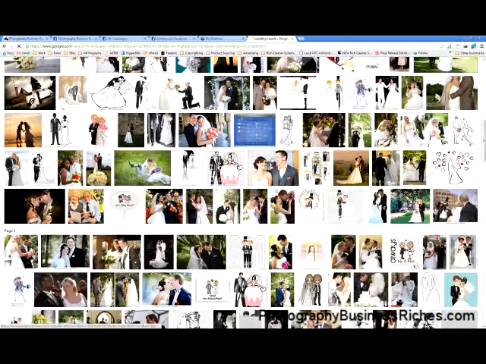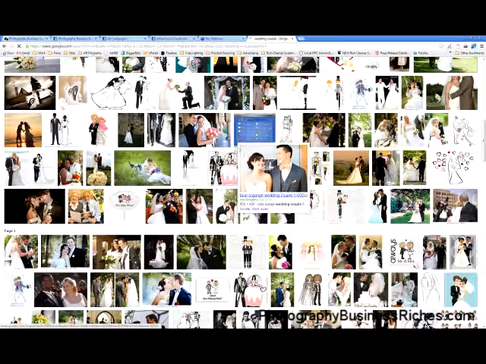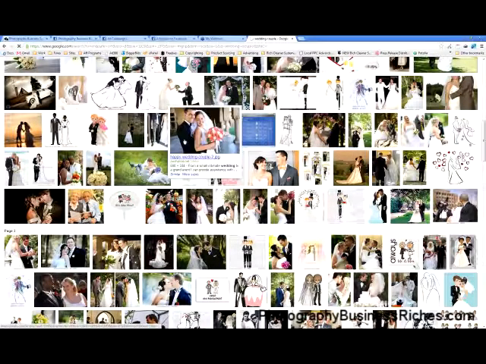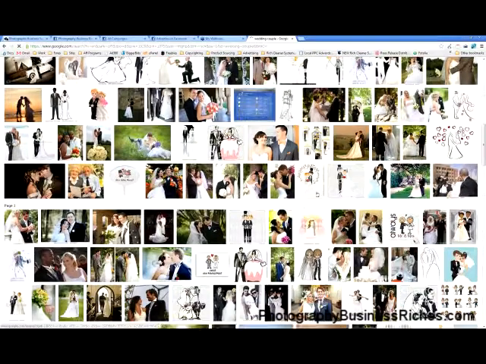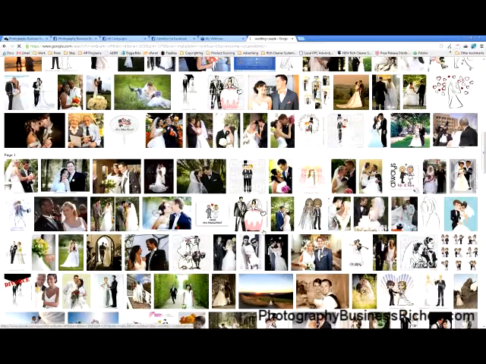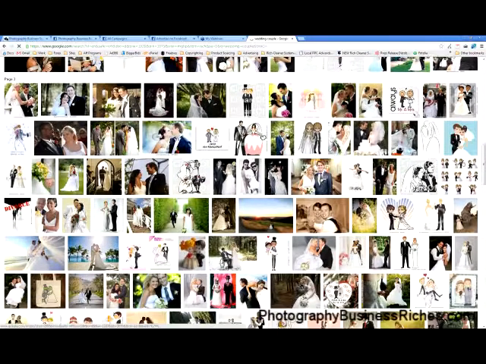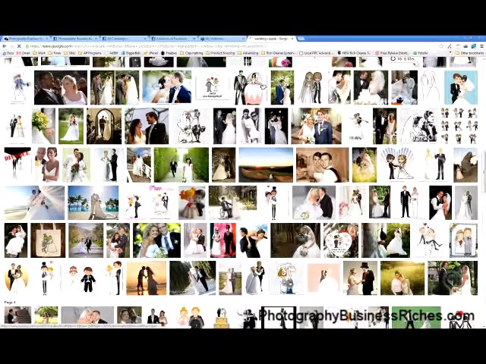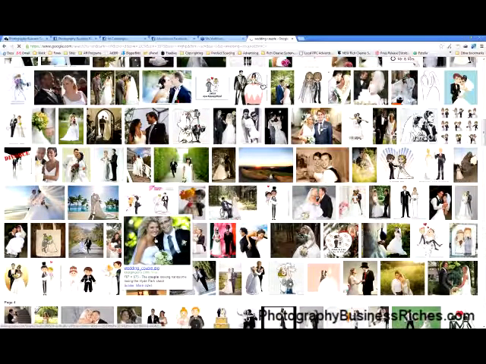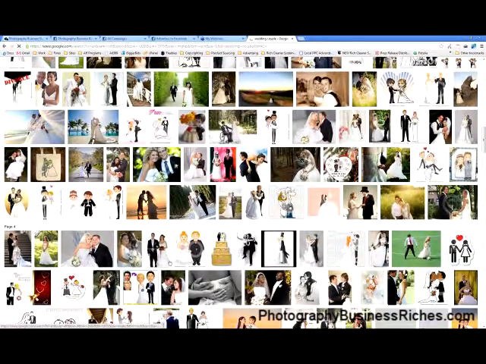Something like this might be good, even though she's not looking at the screen. Something like this might be good if you just crop that out so it's just their faces. What else would be good? I'm sure in your portfolio there's a ton of photos you can use.